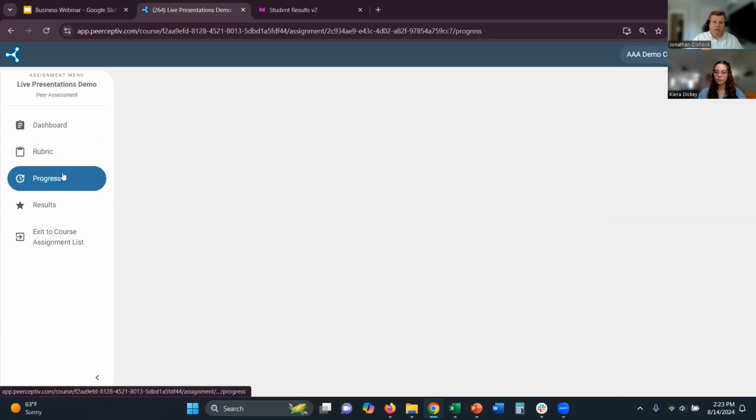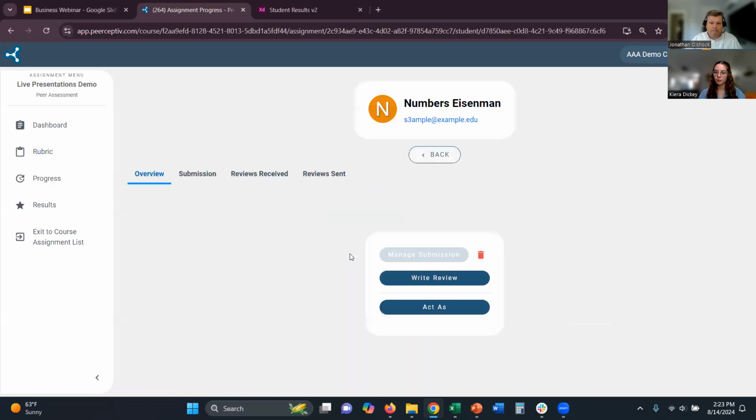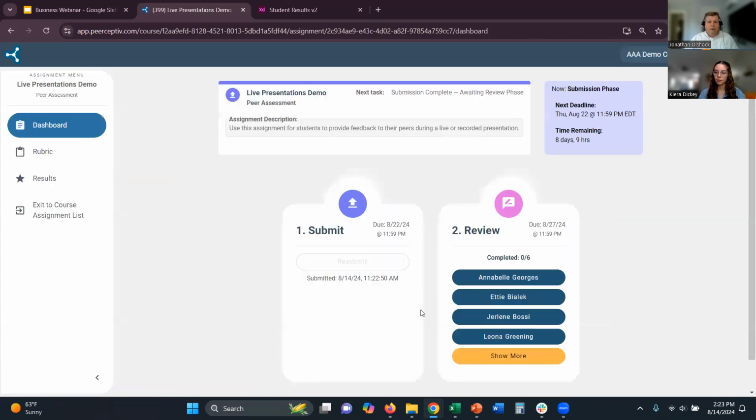And so what that looks like for a student, let me quickly jump in here to a student and show this. So, similar screen, this is where they would land coming from the LMS. They've already submitted. Now, Kira mentioned at the top, students can either submit something or not. They don't have to submit for this, but they can, if they'd like, submit their PowerPoint slides ahead of time. So in this case, we did that.